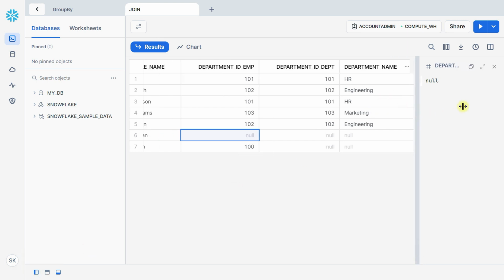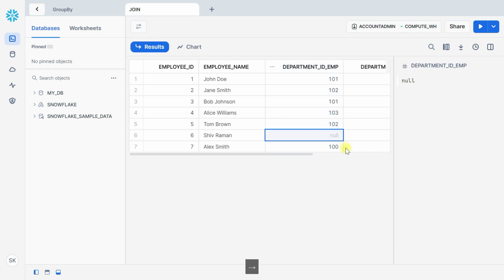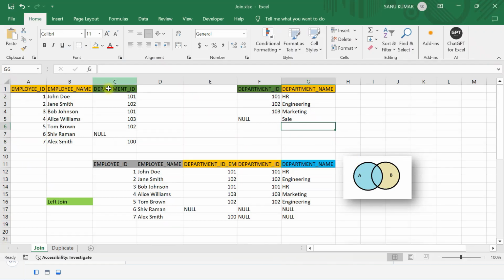Okay, let's see the result. Here a null value joined with a null value also gives a null value. Let's understand why. Here we retrieve all values from the employee table, and here is the null. This employee ID matches this department ID, so it gives HR.